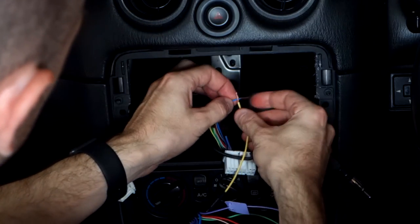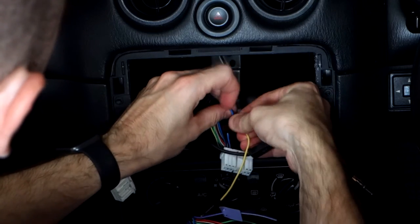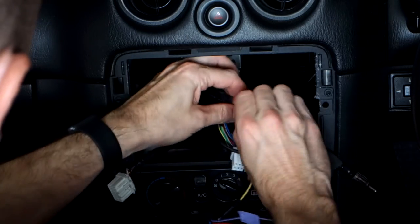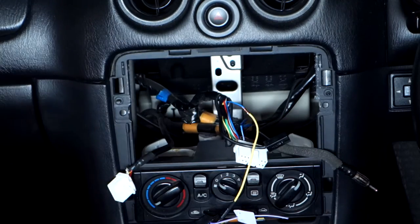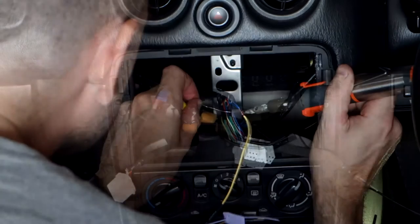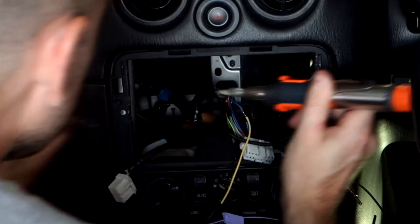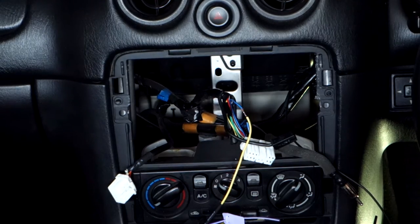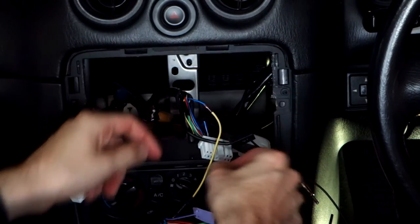What I do is I twist them together like this in the middle. But kind of twist it up. Make sure it's nice and flat. Like that, and then we get our soldering iron and we just solder it up, and then we slide the heat shrink up. So I'll show you how that works. There you go. Alright. So hopefully you can see there, it's a really nice, clean connection with no burrs, nothing poking out.